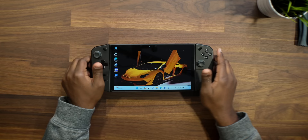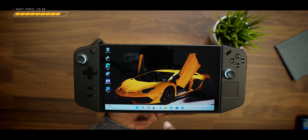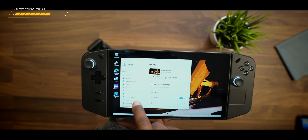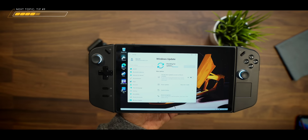Number 10 — this is a must — and that is making sure that you have updated Windows 11 with every update that is possibly available. In order to do this, you want to just swipe up from the bottom, or you can tap on the Windows icon and tap on Windows Update on the left-hand column. Then tap on the Check for Updates button in blue. It's going to go through and find any updates needed, so go ahead and let it do its thing, so you're going to get the latest Windows as well as security updates that are vital for the success of this product.